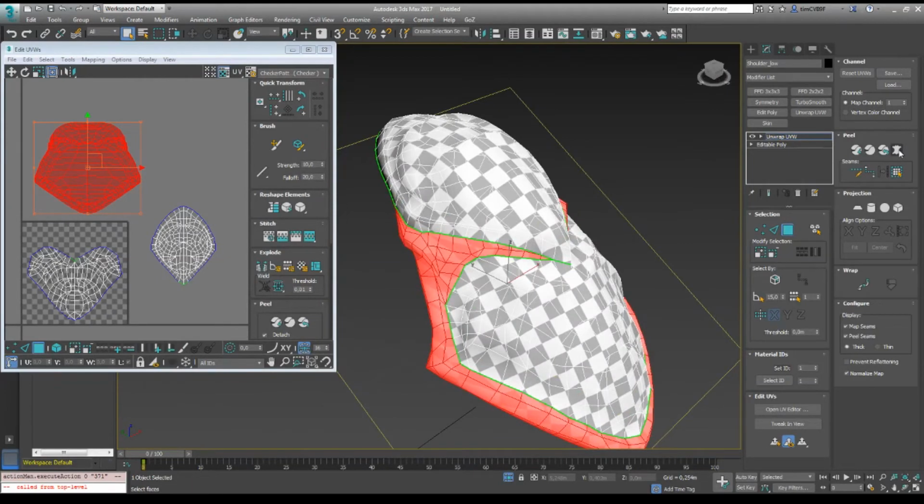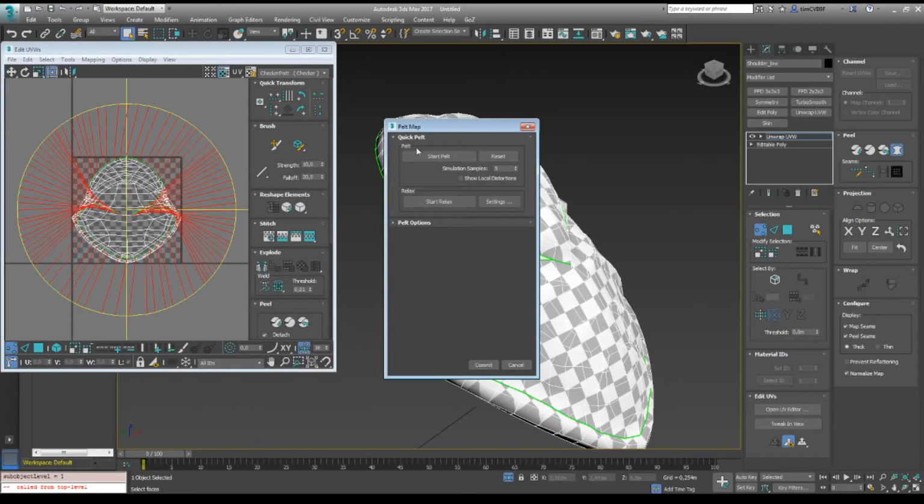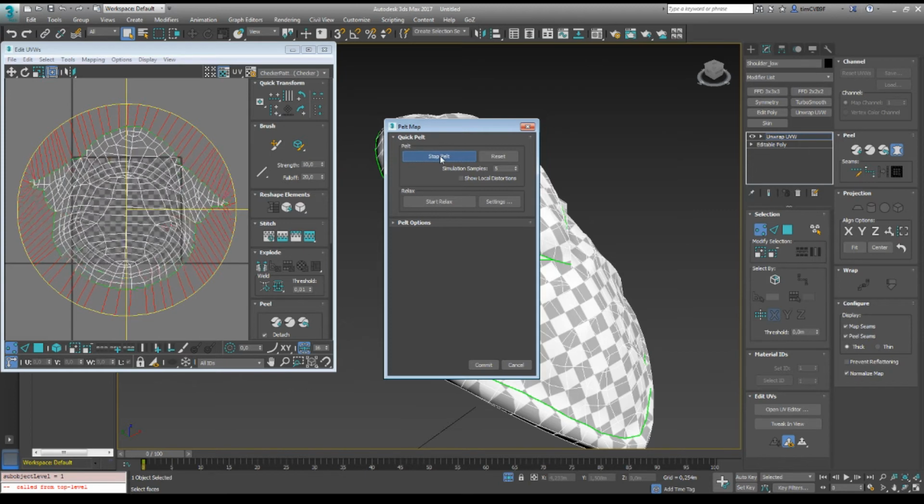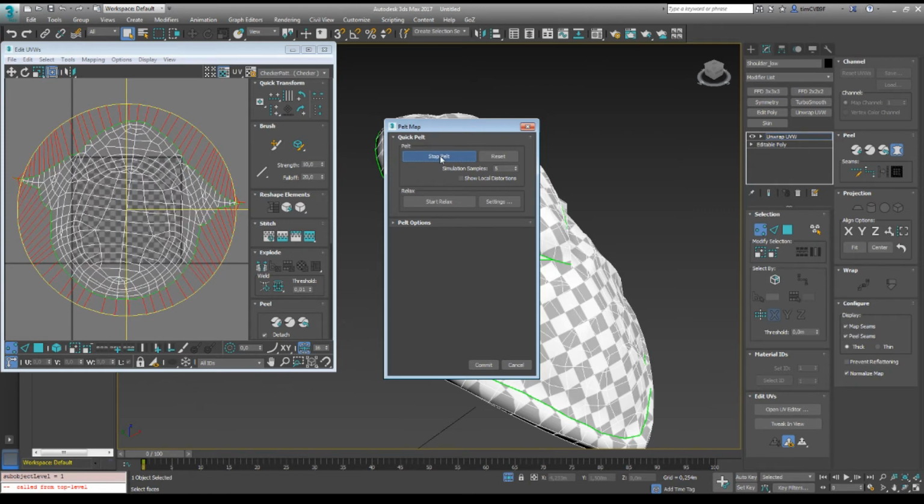Just so I click on this, and it's basically a combination of cutting the island out of the model and relaxing. So I start Pelt, and as you can see you have all these strings attached. And when I start this, it's stretching the model around these strings. Okay.